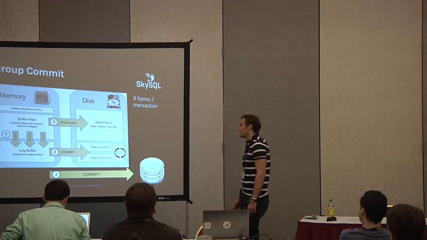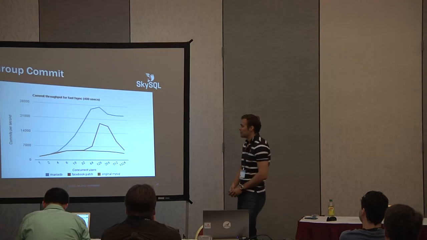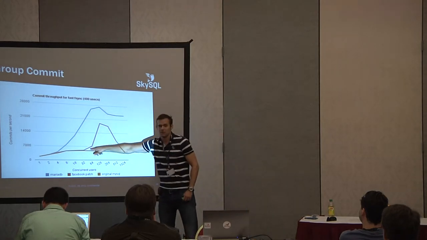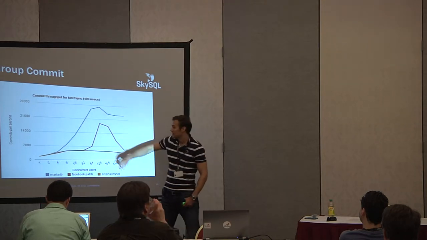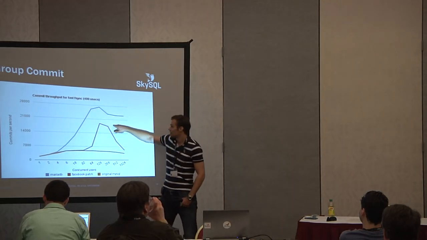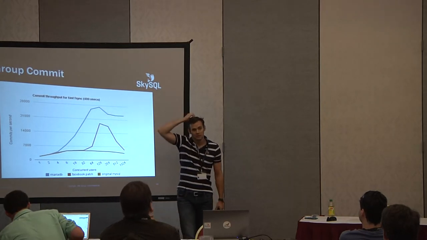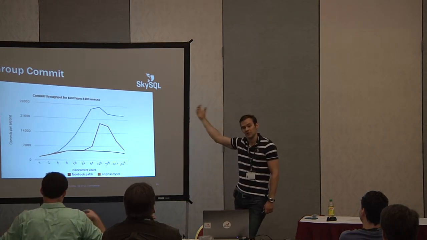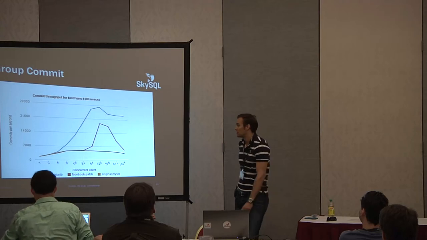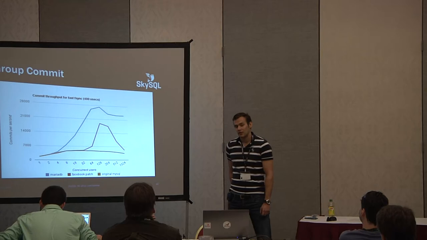And this is the first one, the one in 5.3, which has been improved for 10.0, so it's even better for 10.0. Facebook had their own group commit patch, which performed worse than the one in MariaDB. They actually did a second one, which was somewhere here. And then they said, OK, we're never going to be as good as Maria, so they just took the one from Maria. So Facebook uses the group commit feature from MariaDB. They don't use MariaDB per se, but they took the group commit patch and patched it in their own server. So that's a very cool feature if you're IO-bound.